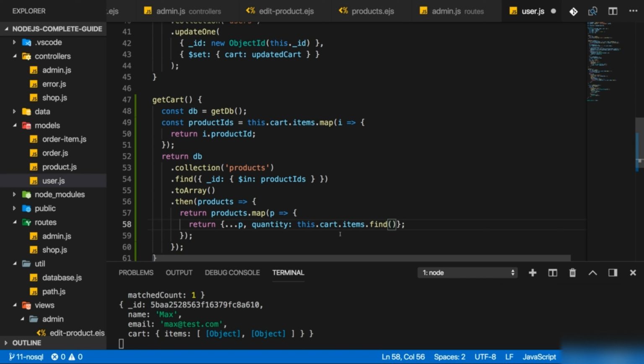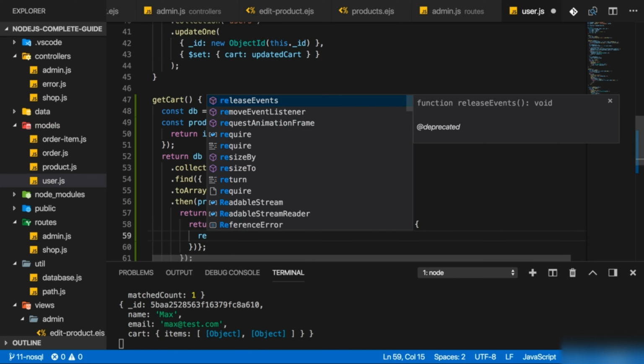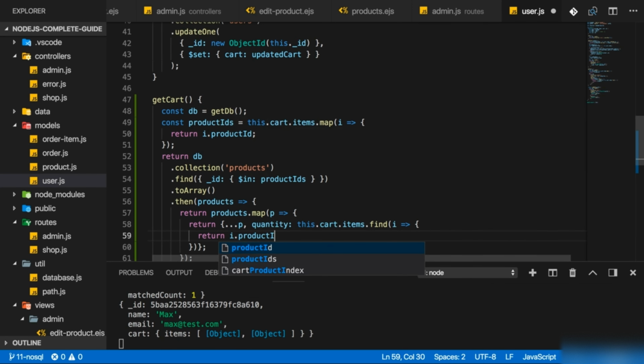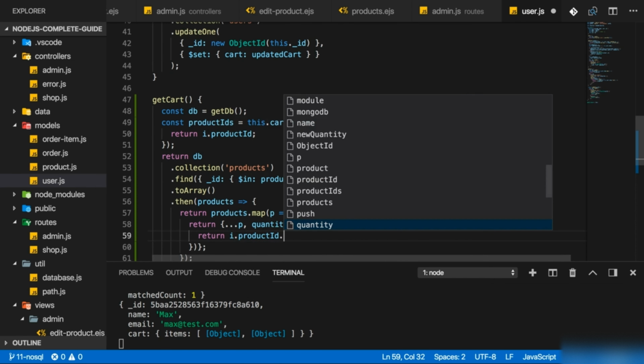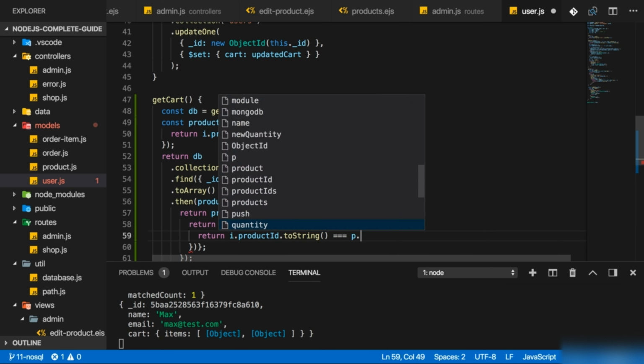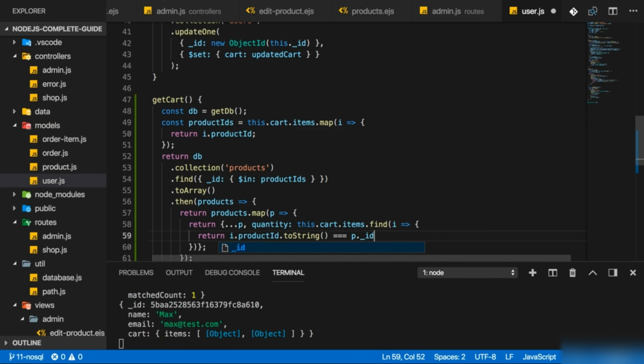So here I'll have my cart item again, and I will return true if that item has a product ID to string that is equal to the product underscore ID to string of the product we just fetched from the database.